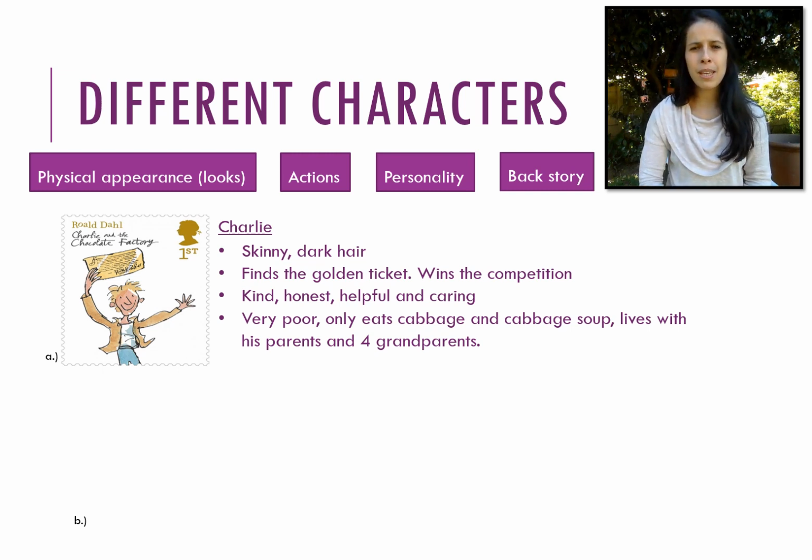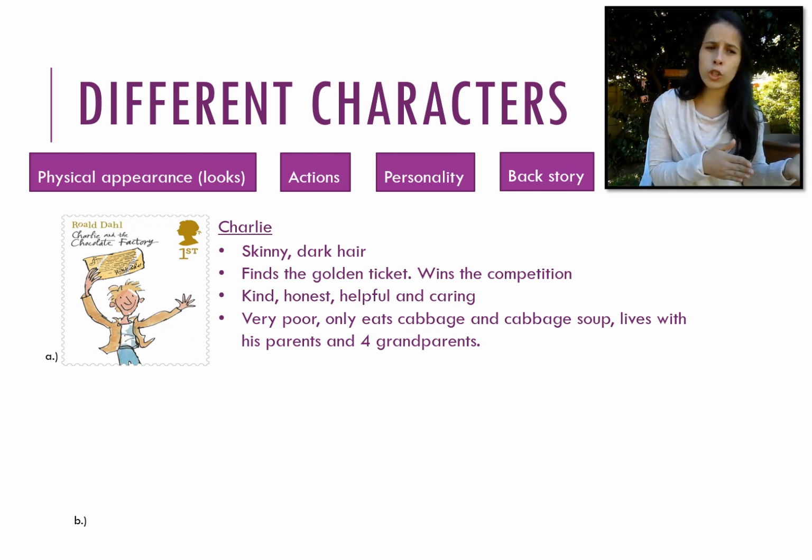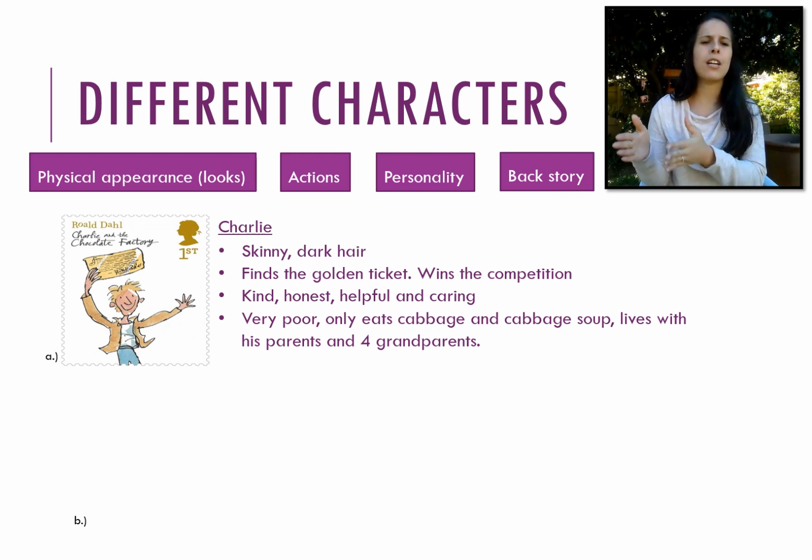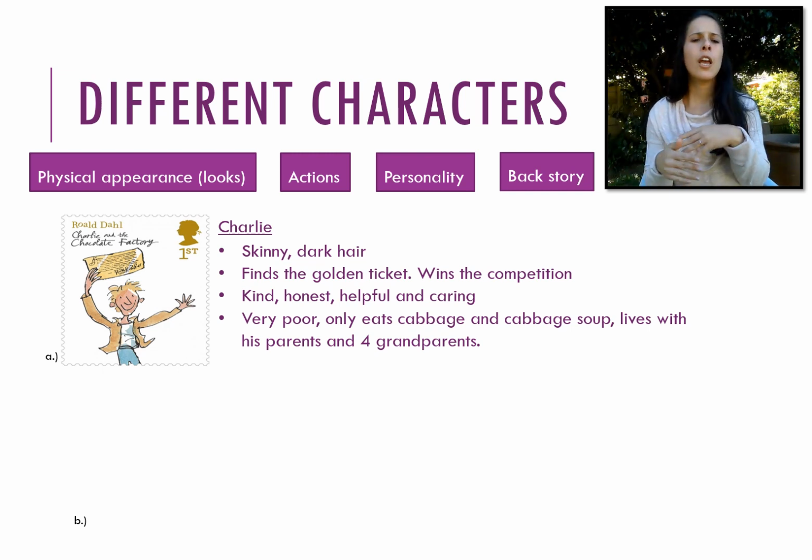If you mention something else, like he got a chocolate for his birthday and then he didn't find a golden ticket, he found money on the side of the road and then got a golden ticket, anything like that where you're explaining his story a little bit is fine. Just remember, actions does not include backstory. We need to know his main actions in the story, which is finding the golden ticket and winning the competition.